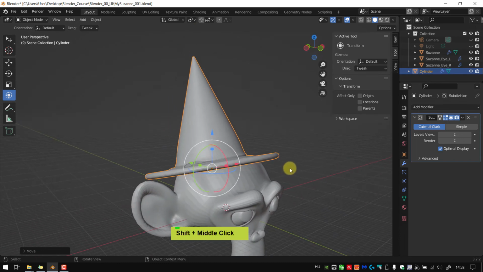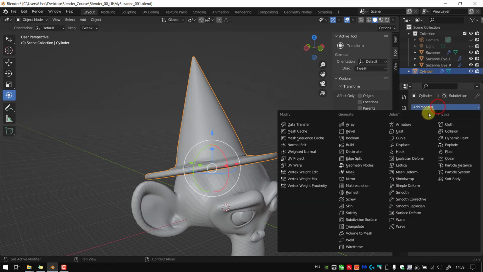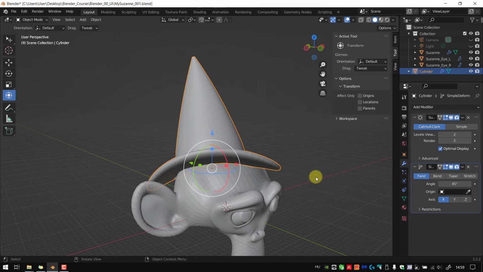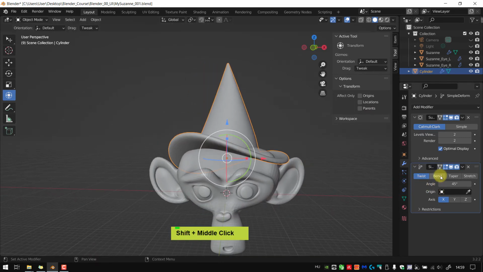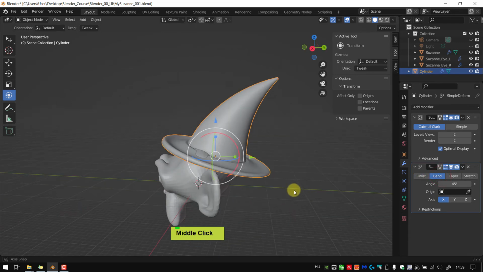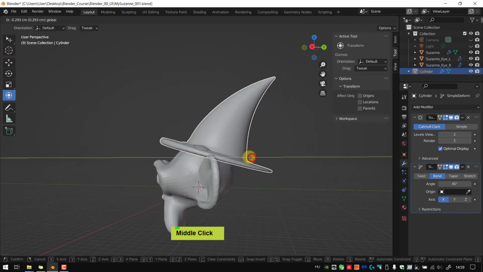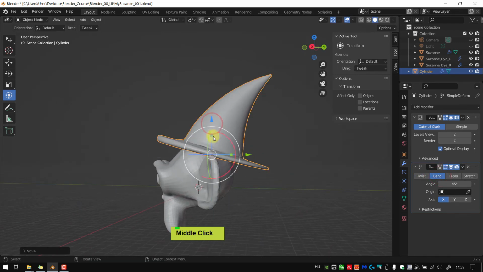So what else? This was just basically a subdivision modifier, but what happens if you add more? Because you can add multiple modifiers. So modifier, and the next thing that will go is a deform, a simple deform. And the default simple deform is giving you this twist. We can try and give a blend, which one is nice, and let me operate it here.